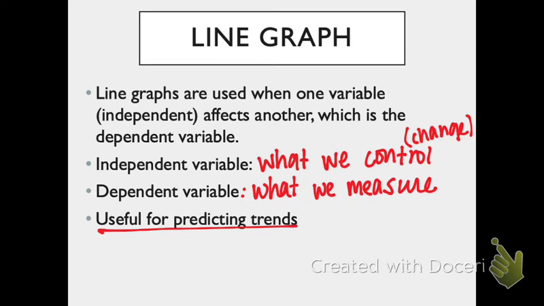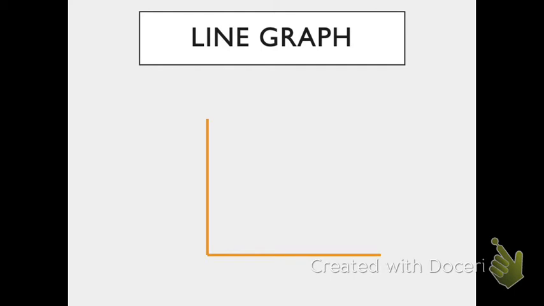It's also something that we use when temperature changes. So if you're in the lab and you're recording data as temperature is rising, you'll be able to see what happens to that data as the temperature rises. So you'll see either time or temperature a lot of times on the x-axis. Okay, so here's a basic line graph.